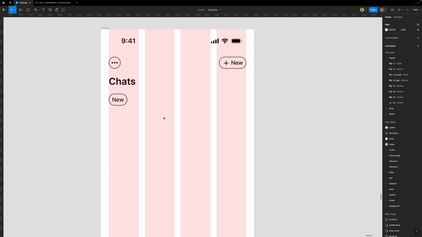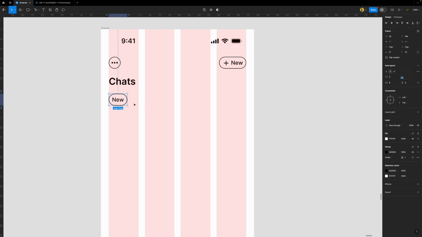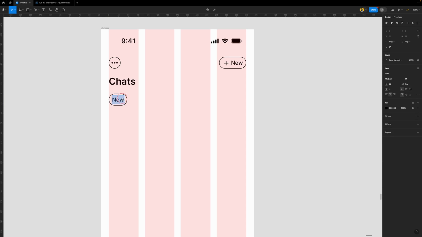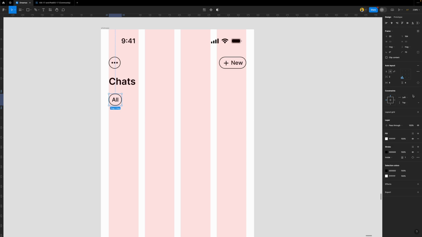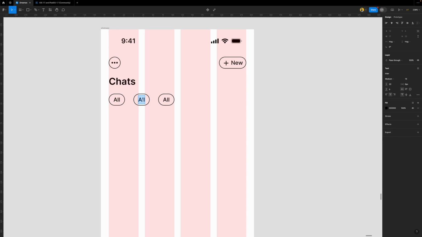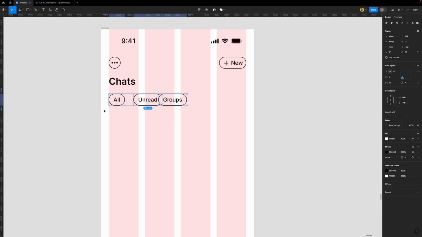which will now be the new form. If you check your WhatsApp, currently we have some new actions where you can filter between unread messages and the groups, and then you have all. So we're going to use this. We'll change the text first to all, and this is a medium, and we'll extend this a bit, make it 12. Let's make that 12. We'll select this, move it out 2 times. This is going to be unread, and then this is going to be groups. Select all 3 of them, put them in auto layout.